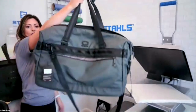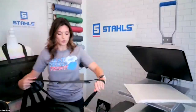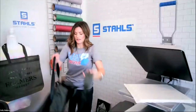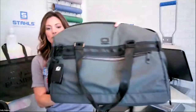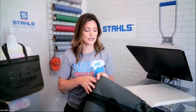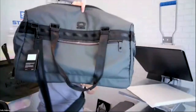All right, up next is going to be the commuter bag from OGO. Look, you guys, this is massive. Okay, so when I said don't freak over the $45 cost or who's going to buy that, it's because this isn't just a duffel bag. This is a bag that you take on a trip, okay? It is padded, there's pockets, there's storage compartments. This is an incredible option to a rolling bag. It's a polyester outside, but it almost feels like a soft shell style of a jacket. So very, very elevated bag. And this, of course, would be a best when it comes to offering.